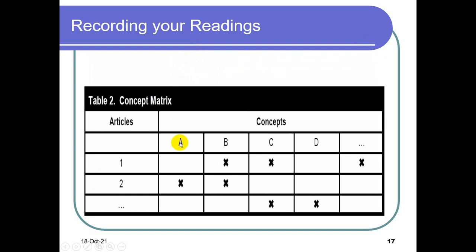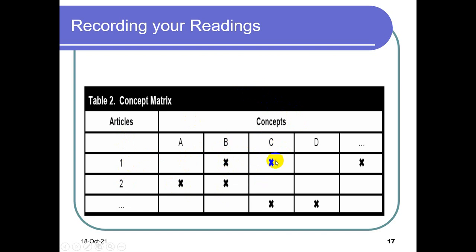Here I have the concepts A, B, C, D. I wrote down the paper names, paper 1, paper 2, and now I say that paper 1 has discussed concept B and concept C, and it did not discuss D, it is empty. It did not discuss A, it is empty. Then paper 2, article 2, told us about concept A and concept B, so we normally call it a concept matrix. As I told you, instead of going towards the author, go towards the concept, and just add all the papers and mention which concept is discussed in which paper.